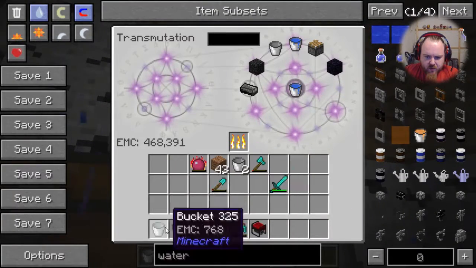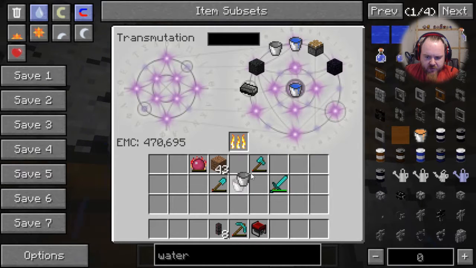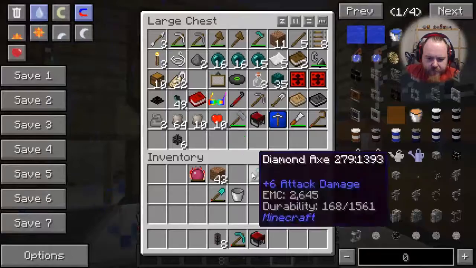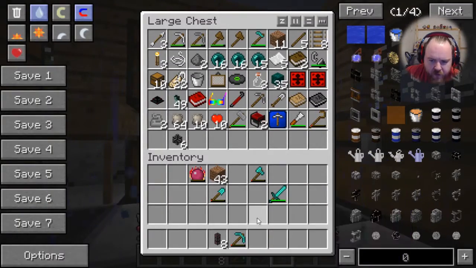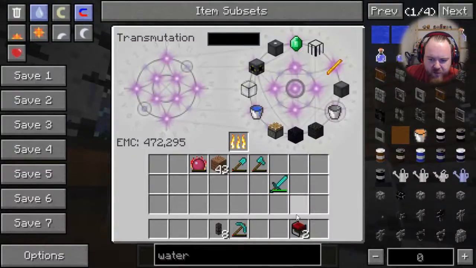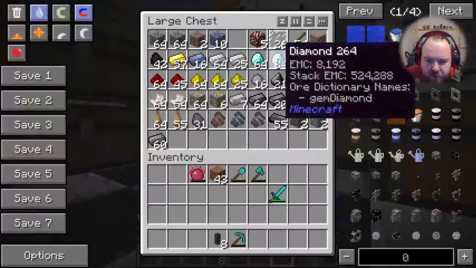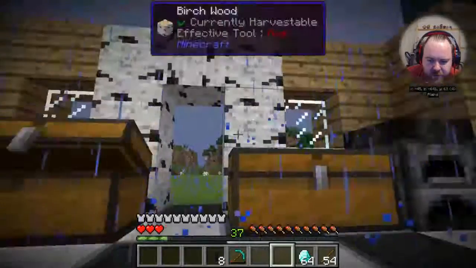Right, let's chuck, I know I've literally just thrown away all my buckets. I'll keep one. They can go in there. I won't need them anymore. Have they got? Oh, they've got an EMC value. Look, let's chuck them away then. It will learn what they are, which is handy. So we want sticks and diamonds.